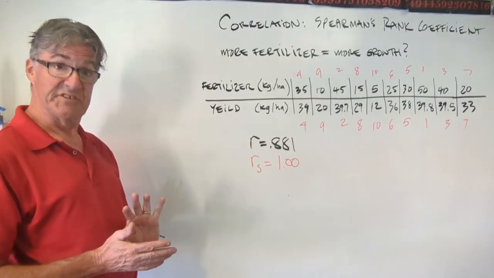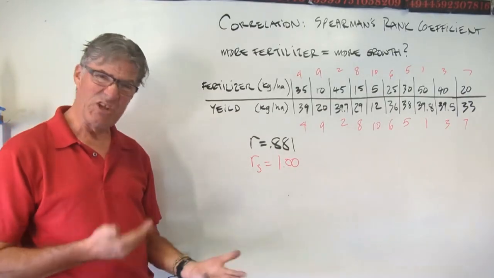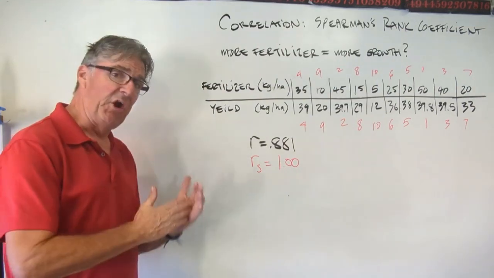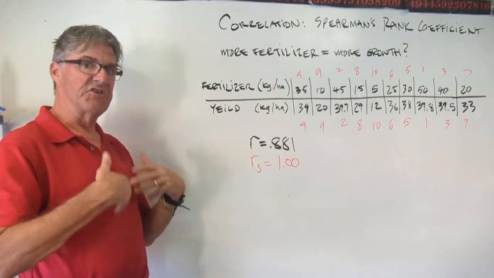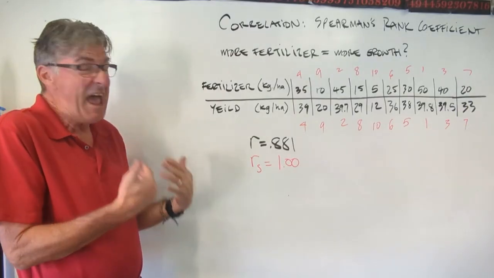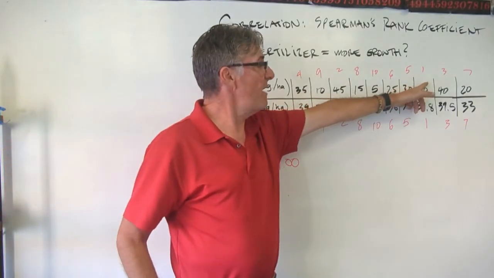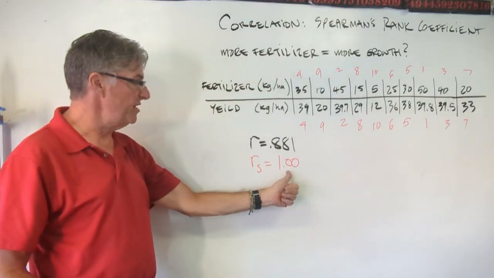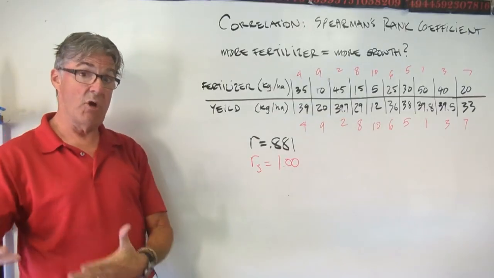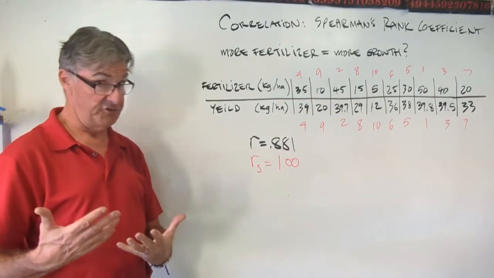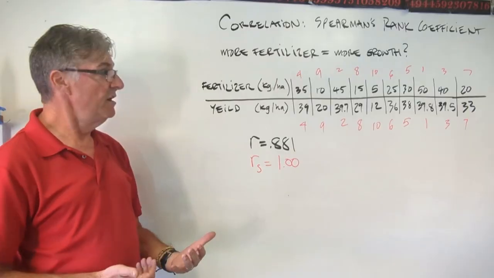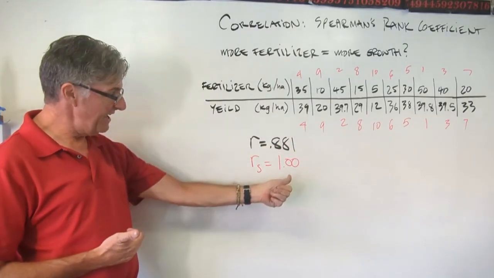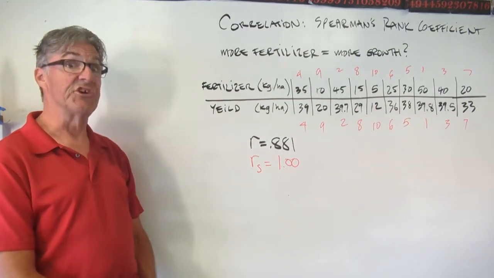Now again, contrived example, so that's why we're getting 1. In real life, you'll almost never get 1. And what that means is that there's a perfect correlation in the order of increasing. It increases the same way every time. So the highest amount of fertilizer added also corresponds to the highest yield. So that's why we got a 1.0. Now, if this is my data and I was going to show off for a big customer, like perhaps the country of China is going to give me a $1 billion contract, I'm going to do this second correlation coefficient just to be sure that my work is good. And when I get that, I'm pretty sure.